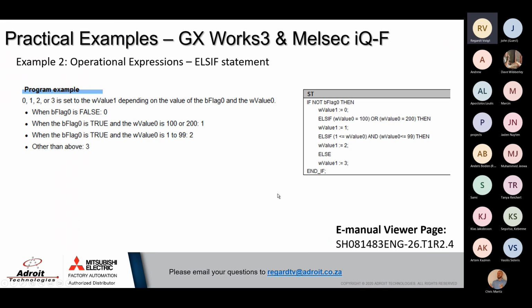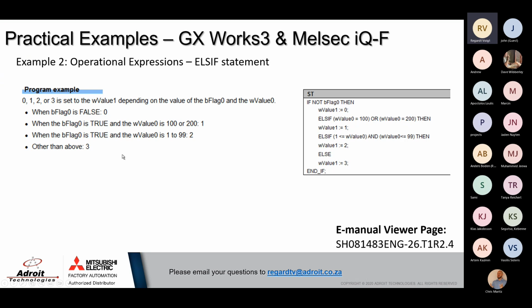Okay, so if you look at another quick example, for instance, if you want to use ELSIF to give you different outputs for a value based on a bit and based on an input value, a decimal value, then you have your ELSIF.